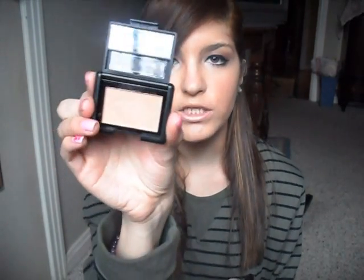This is one that I really like, and I do recommend. It's a nice all-over lid color, or a highlight for your brow bone. And then these 2 are okay. I probably would not purchase them again. This is in Wild Wheat, which is like a taupe color, and it's matte, and it's not super pigmented.